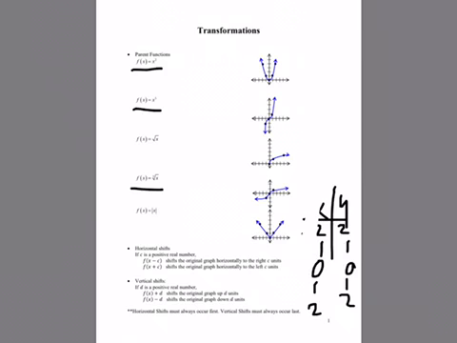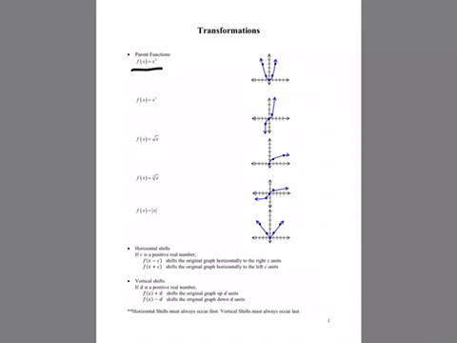So we want to remember what these parent functions look like. That's going to be very important. Our first function up here, the x squared, is sort of that u shape. The x cubed is that wiggle that goes up and down. The square root of x is just starting at 0 and progresses off to the right at a slower and slower rate. The cubed root of x is the same wiggle, but rather than going up and down as the x cubed did, it goes from left to right. And finally, the absolute value of x is the sharper v shape.